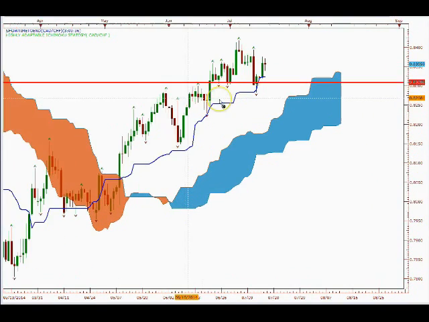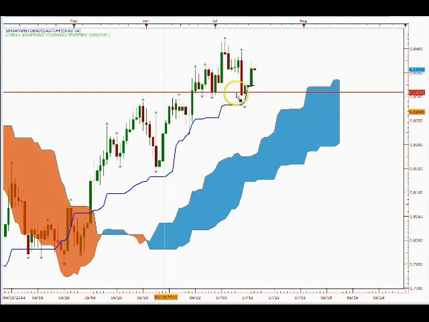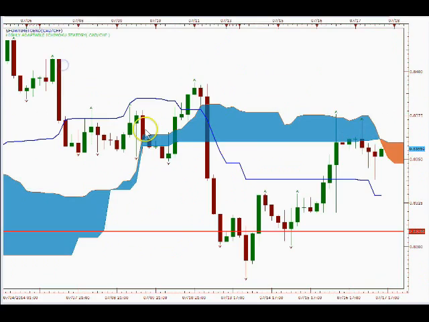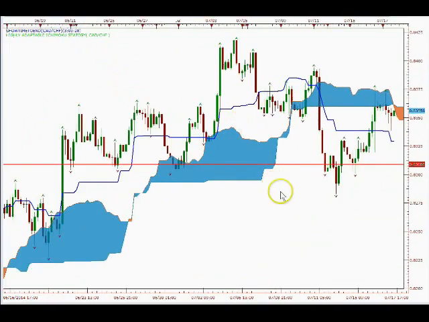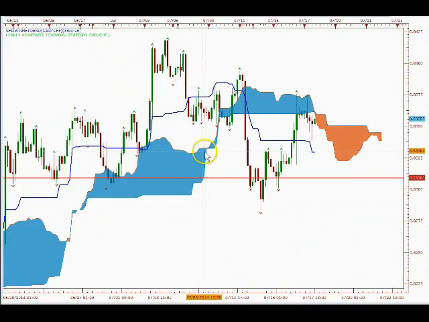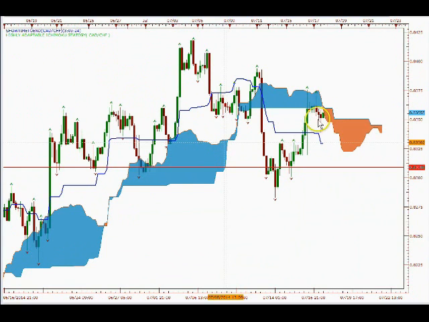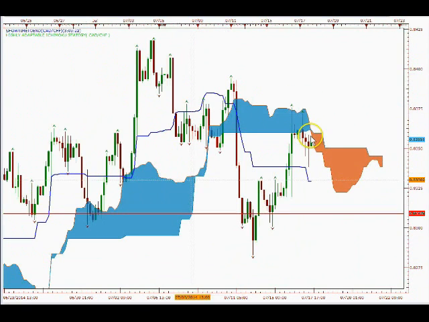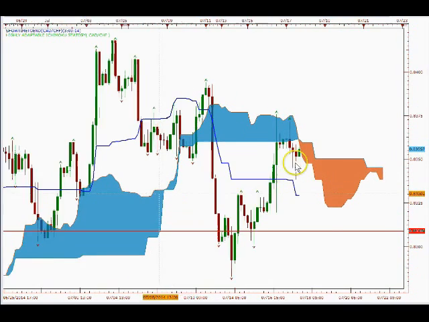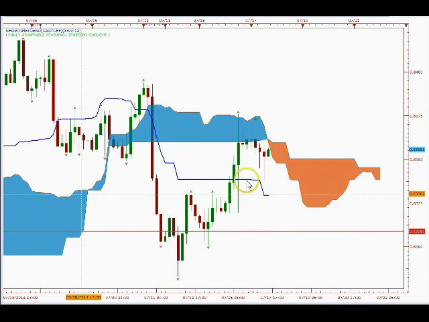Now this is the daily time frame here, so we want to go down to the 4 hour time frame and see what that looks like. Now the 4 hour time frame looks a little more bearish because first of all we're below the cloud. But then I see some medium term momentum that is telling me that we're still bullish because the medium term is the Kijun-sen here. And if price is above that Kijun-sen, then I know that we're still a little bullish, okay? But overall we're bearish.